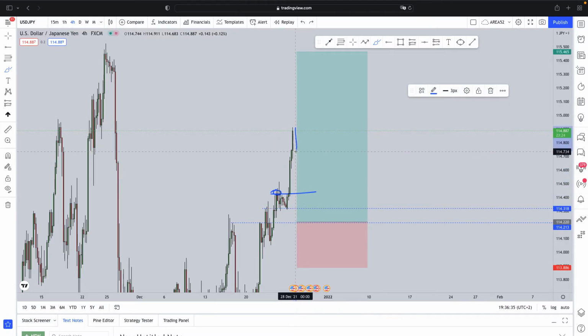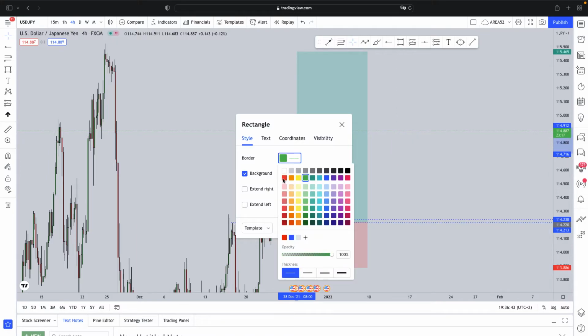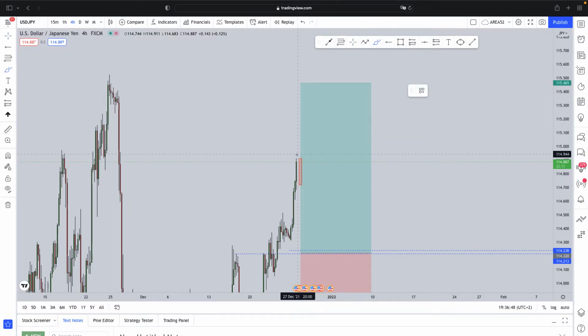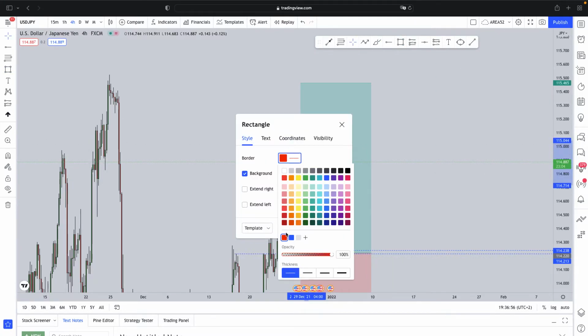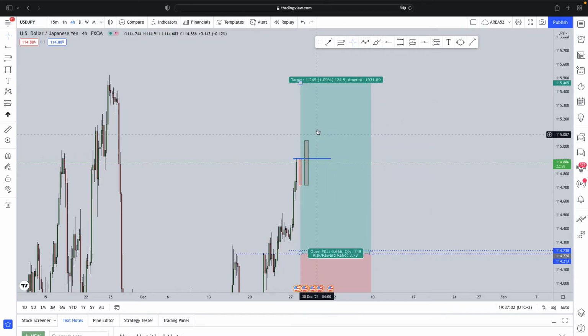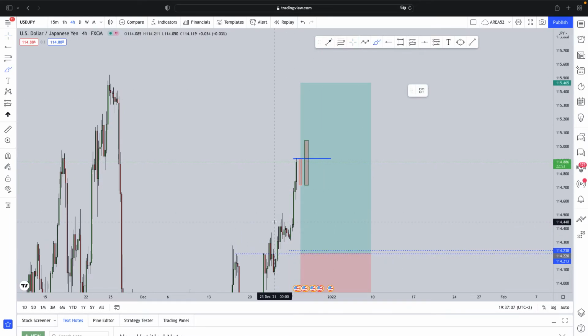Now you can follow the move. Once the market prints a new red candle, let's say the market prints this red candle over here. This level would now act as a level of resistance. And what you want to wait for is a green candle to close above this level over here, to confirm the break of structure. Then you want to move your stop loss to this level over here, because now your stop loss is protected by this structure.